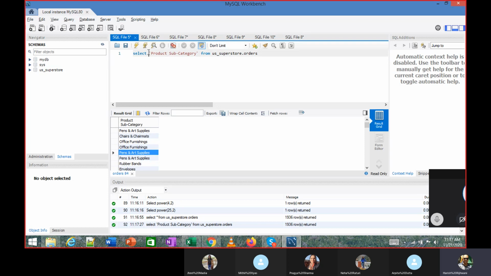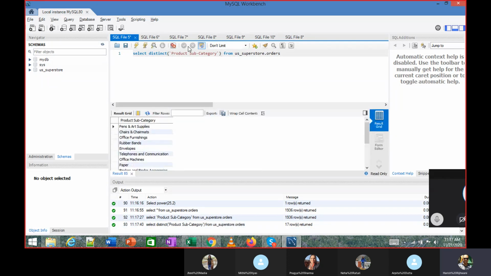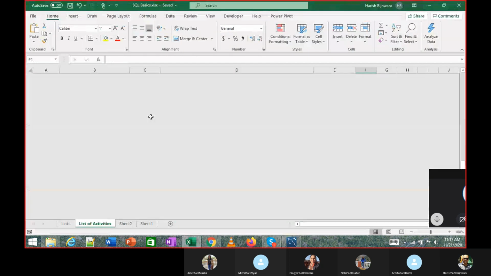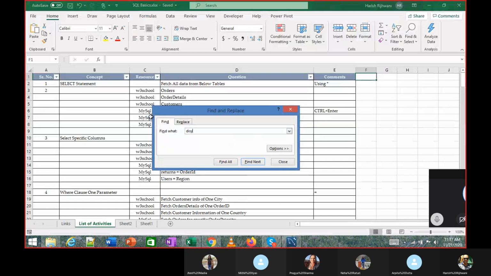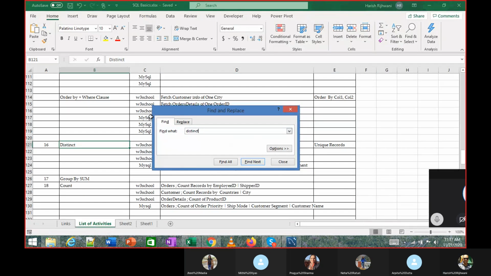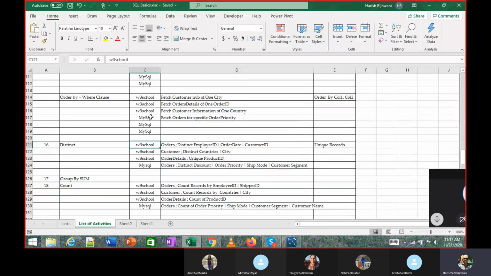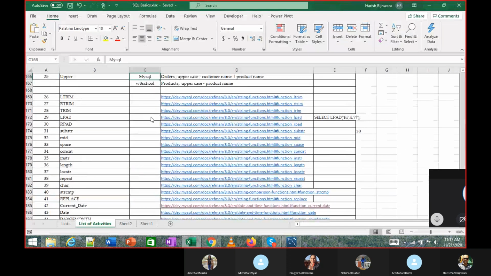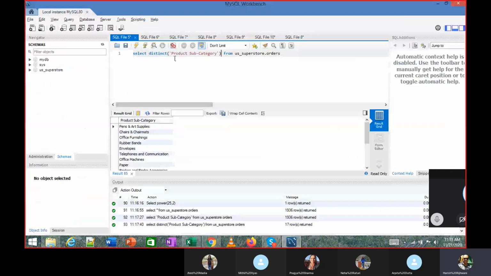And let's say I want only the unique values, by the way. So there is a function called distinct. Do you remember using distinct? Did we talk about distinct? I'm getting all the unique values. Did you see distinct? I'm getting all the unique values, and I want all these values as uppercase. So I will say upper.